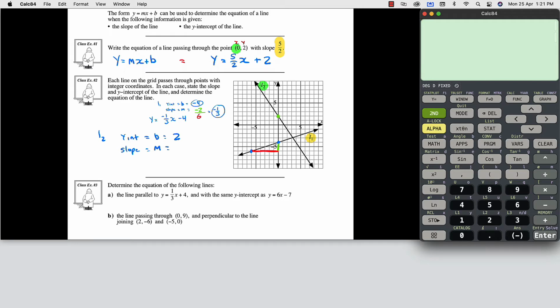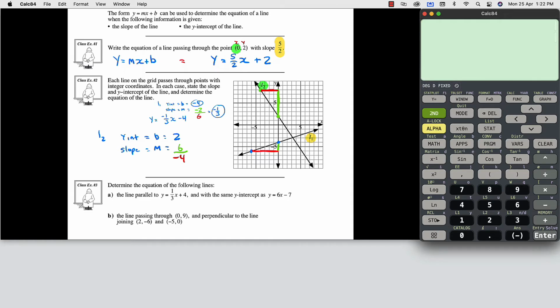So again, I can go to, say, that point right there near the top that's crossing through the horizontal and vertical lines, and I'm going up 1, 2, 3, 4, 5, 6. So I'm going up 6 units, and to the left 1, 2, 3, 4. So I'm going left 4, which is going to be negative. And I got a positive and a negative, so my slope is going to be negative.